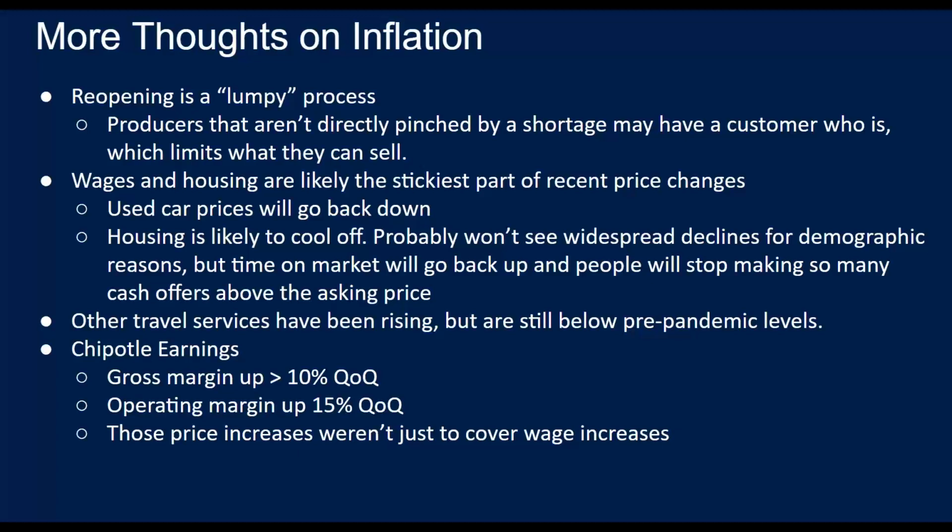Wages and housing are likely the stickiest parts of the recent price changes, right? Stuff like used car prices will go back down, right? Like the idea of used cars and new cars being at parity in perpetuity going forward doesn't make a ton of sense. So yeah, those prices will probably actually go down.